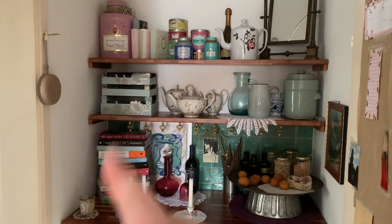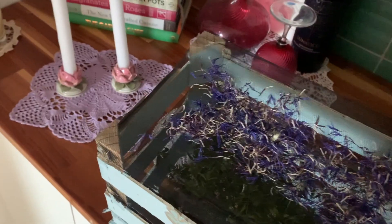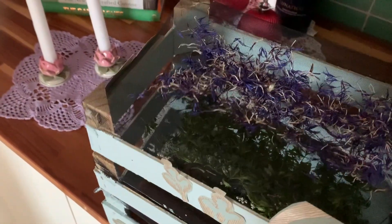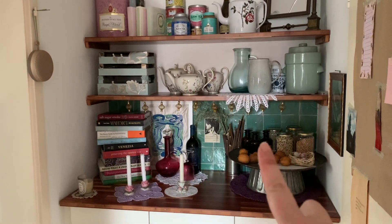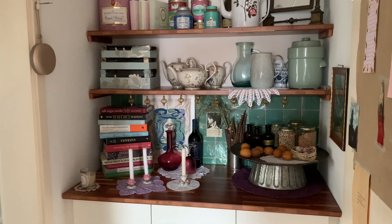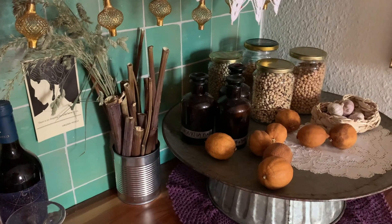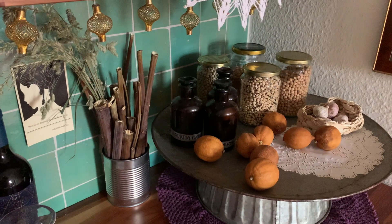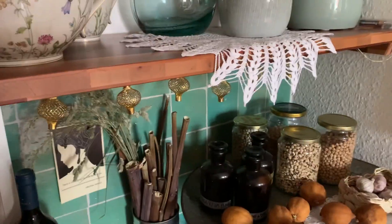In the corner is my herb drying rack, which I filmed myself making. Let's see what I have on there right now. On the top tier are cornflower petals for my tea mixes. And the lower two tiers are both sweet woodruff from the garden. On the next shelf is a cake stand that I've never actually used for cake. It holds a couple of jars of assorted beans, garlic bulbs, some lemons that dried out — not on purpose, but now I kind of like the look so they can stay. And some essences and infusions I've made: lavender and peppermint essences and some nasturtium vinegar. Then some avant-garde floral arrangement in the shape of grasses and sticks in a can. Some lights are taped to the underside of the shelf, again because the corner is quite dark.